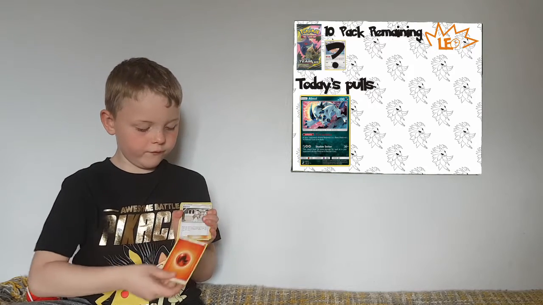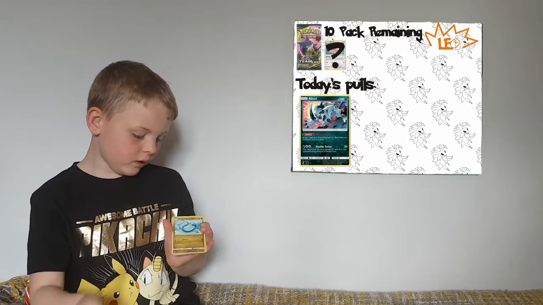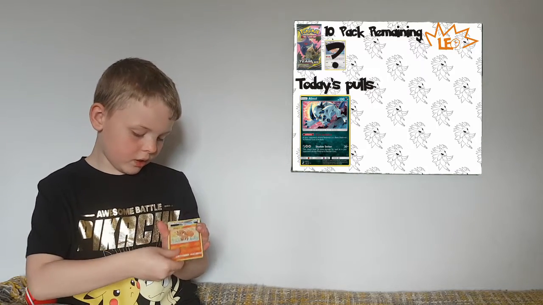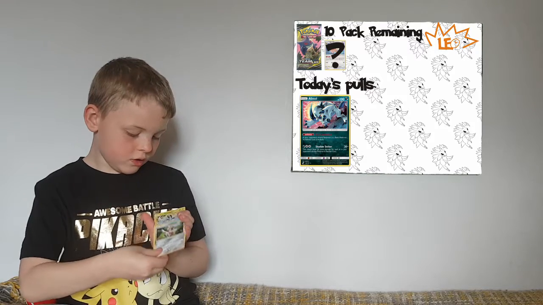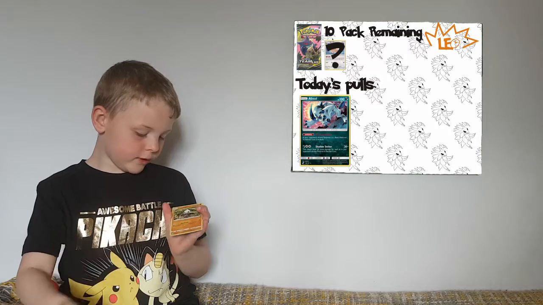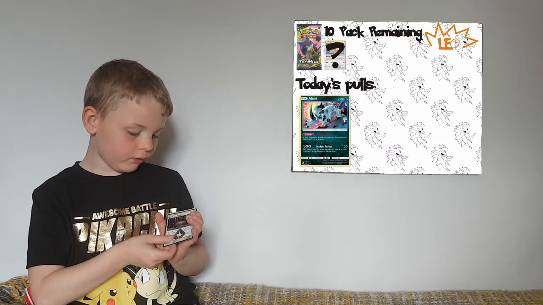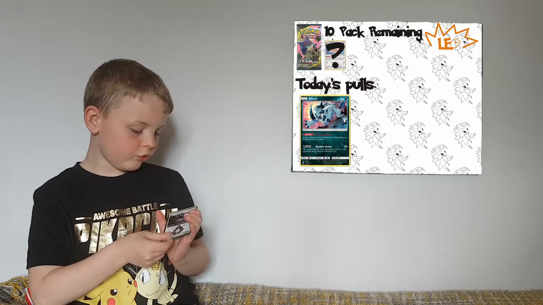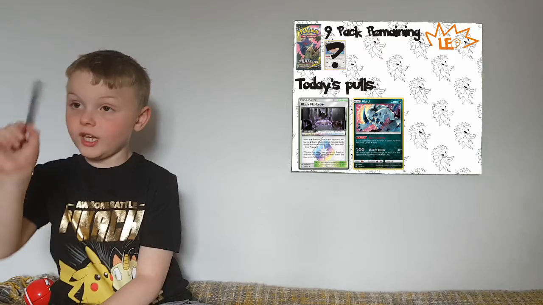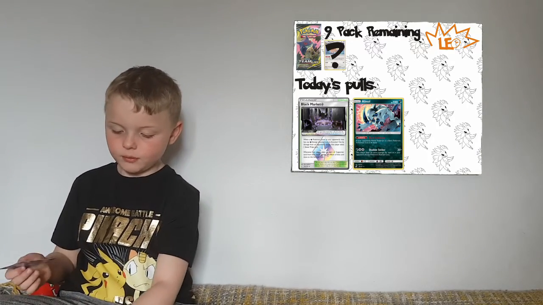We got a fire energy, a Dragonair, a Vulpix, a lone Geodude, a Mankey, a Black Market Prism Star, a Squirtle, Blastoise. Let's sleeve this up, guys.